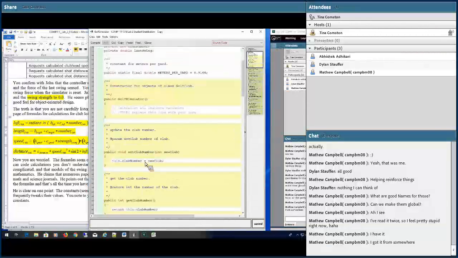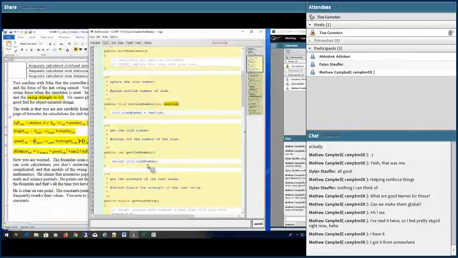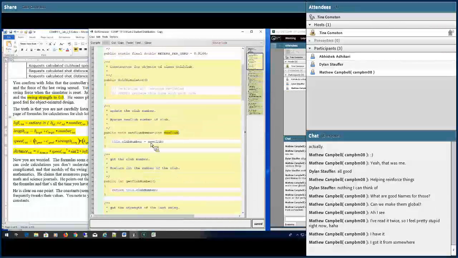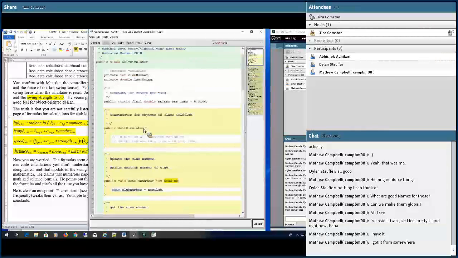Your set club number, it's already done for you. It's set equal to the new club explicit parameter. The get club number is also done. So you're going to be writing the get last swing and the record last swing. So those are just either returning your last swing instance variable or recording into that.